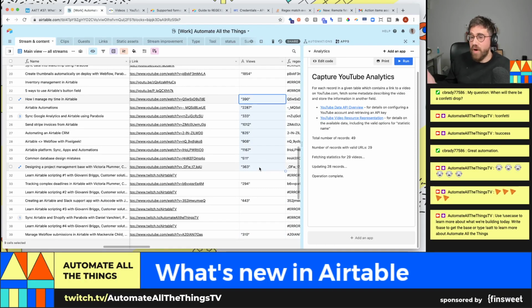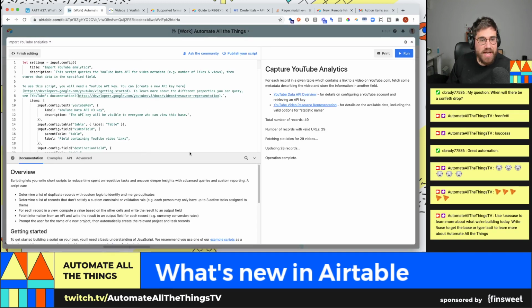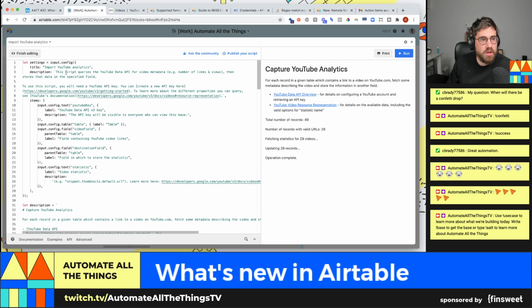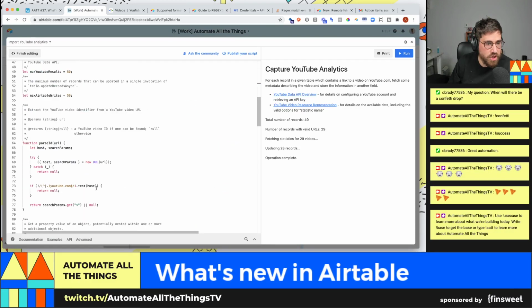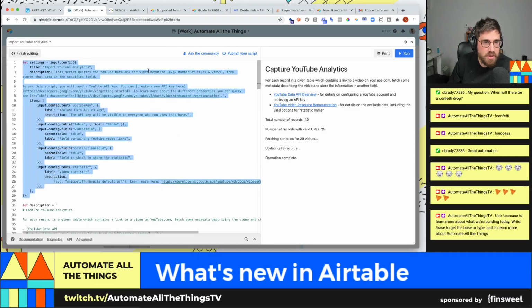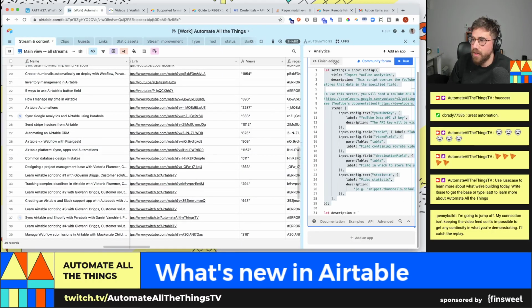So this is an example. I didn't write any code. This is just structured such that you can reuse this code through the script settings, right? So this right here, let settings equal, is that first element we see when we get to the script. It gives us all this cool information and you just reuse the script. There's a bunch of them and all you need to do is configure them.